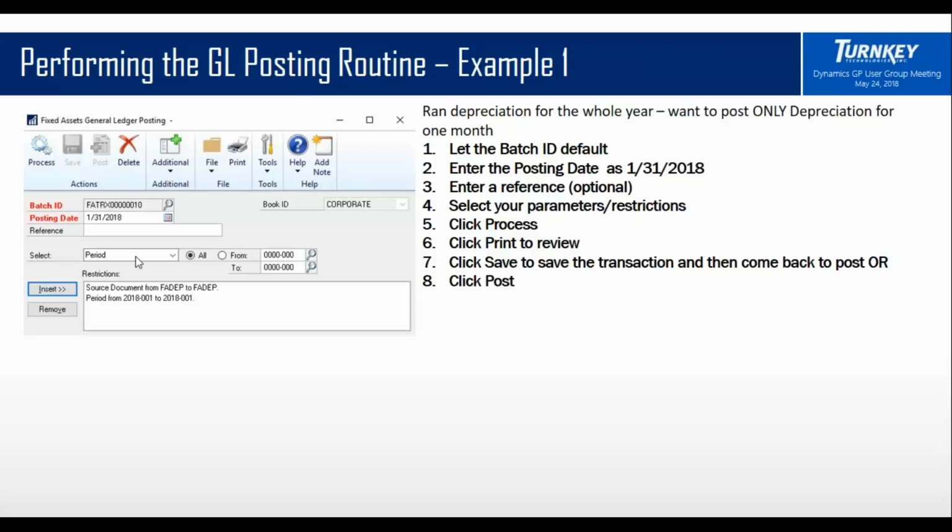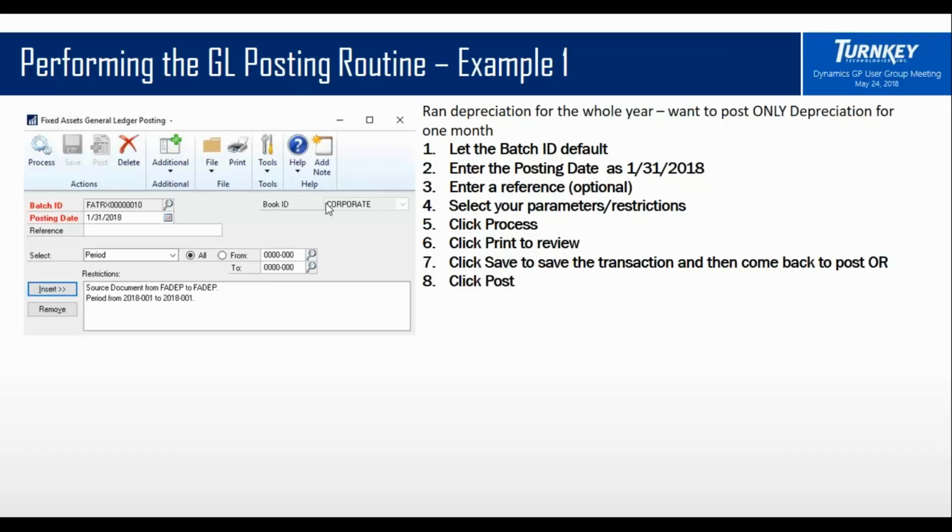So you have to insert the parameters as to what you want to do. So you do January as the first one, and then you put the period as 2018-001 to 2018-001. Then you post it. Then you do the next one, which is going to be February. So your posting date would be 2/28/18, and then your period would be 2018-002 through 2018-002.